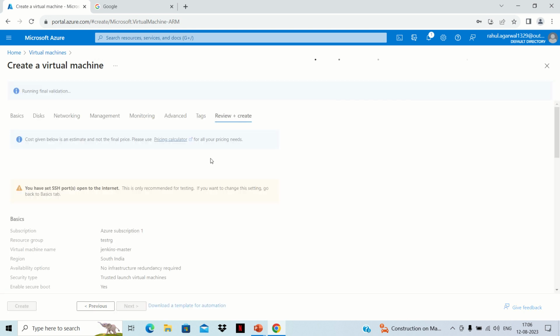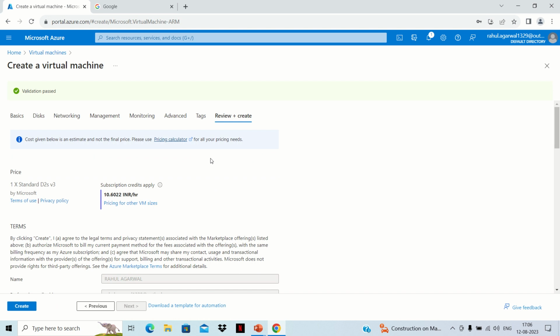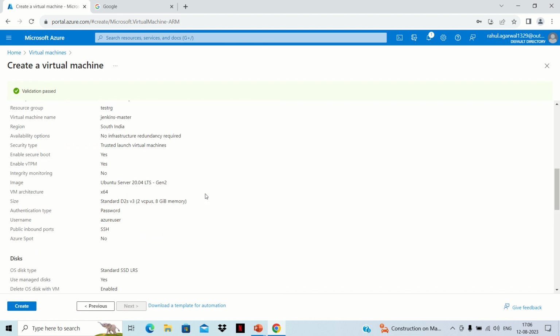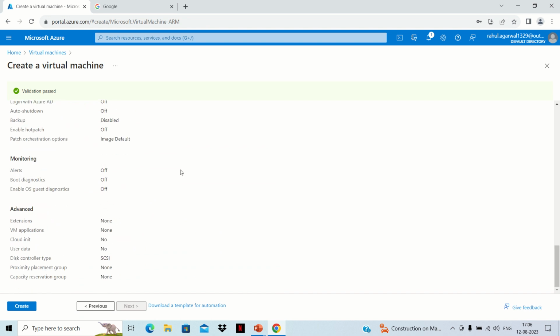Here it is analyzing all the parameters that have been set, and it will show you everything in the end. Here you can see the cost is around 10 rupees per hour, so that changed from the cost it was showing initially. All the parameters are showing, so we can go to create this Jenkins master machine.